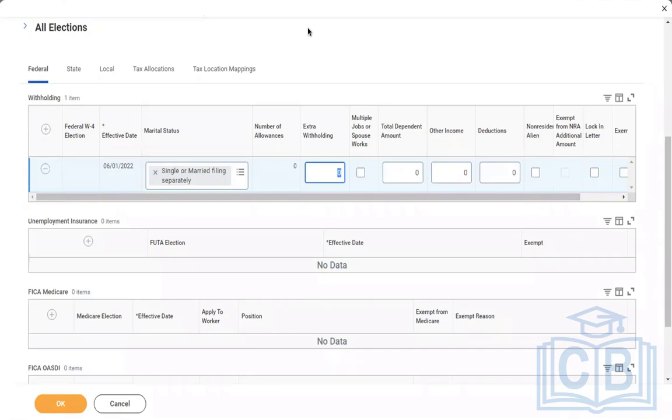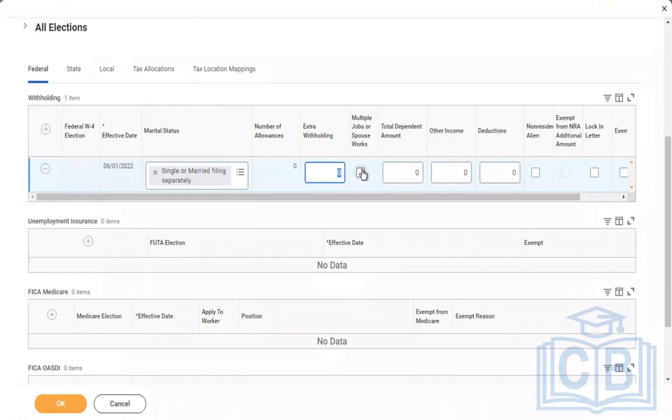Now I tell them, instead of deducting from my salary every month, let me pay the total tax. It's a kind of prepayment. I will prepay the total tax to you, and you give the full salary to me. Not sure if that applies in India, but you have an option like that within the USA. You can pay the tax in lump sum and take your full salary. In that case, you put the extra withholding you have paid to your organization here. That information will be defined here.